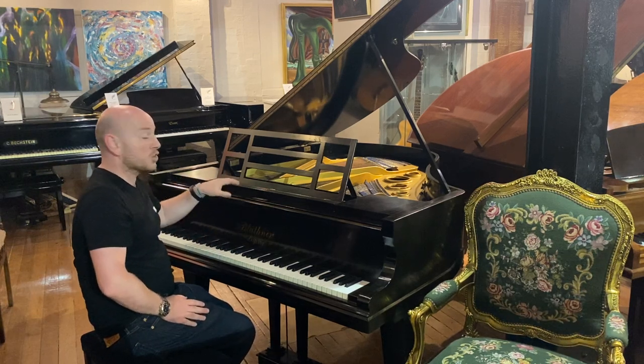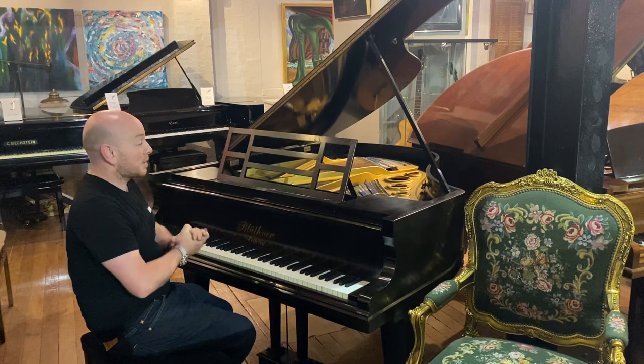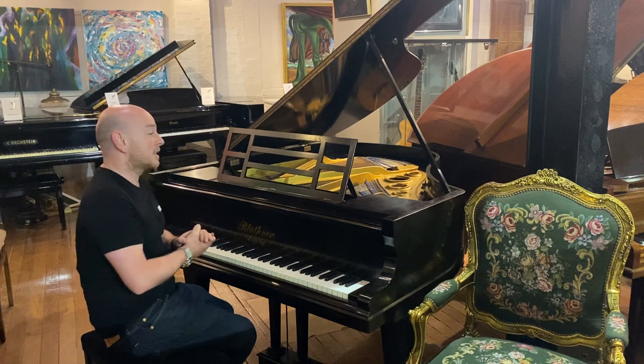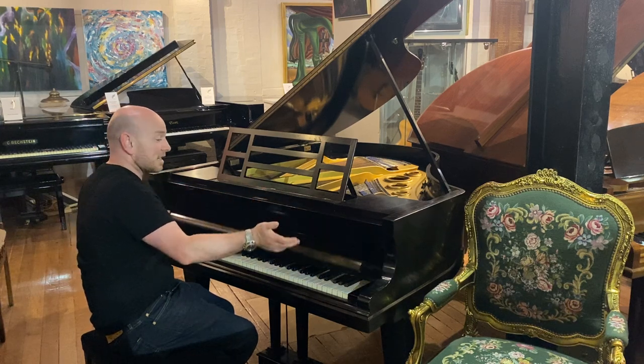But because it's got the crack in the frame, at this time our restoration workshops are nearly booked 3 years in advance, and this one is one piano too many. To be fair, we've actually got 5 or 6 pianos too many at this minute in time. We're not booking anything else into our workshop just now until we clear off some of our backlog. But this is a nice piano.